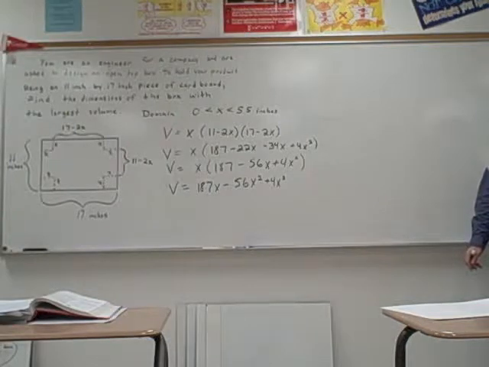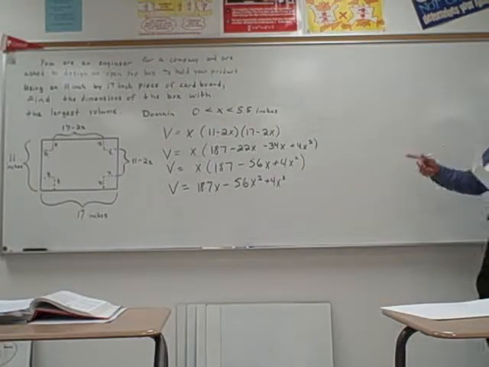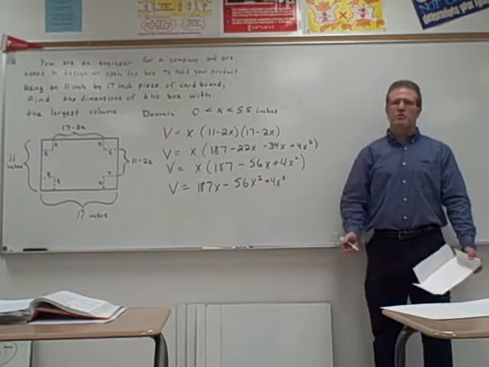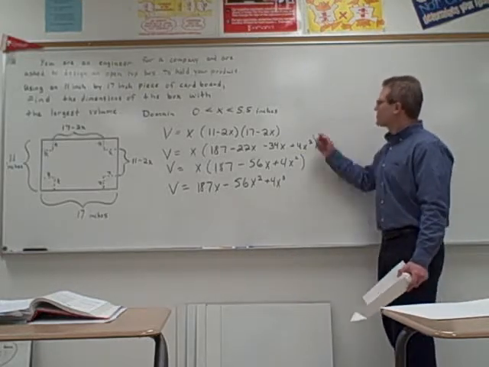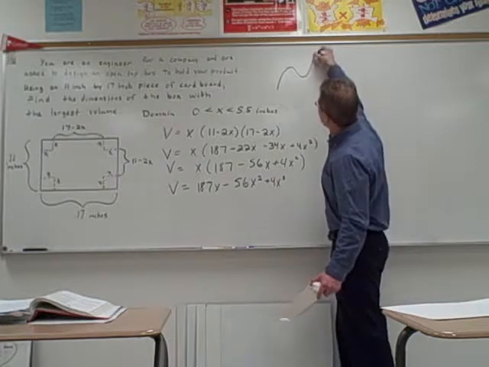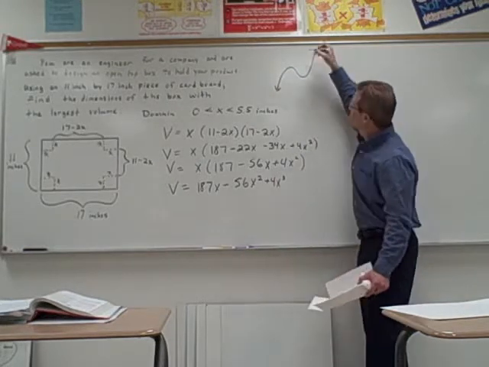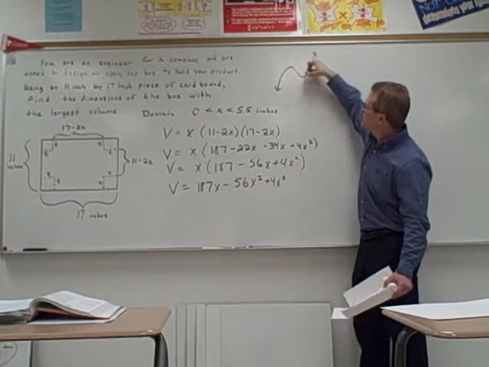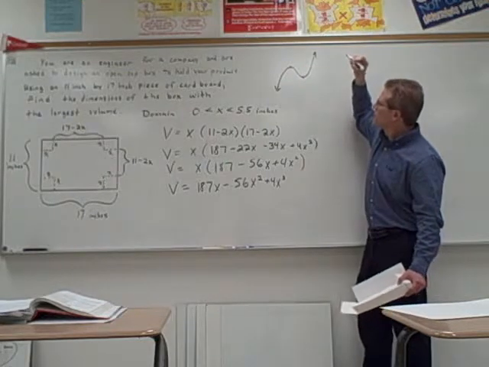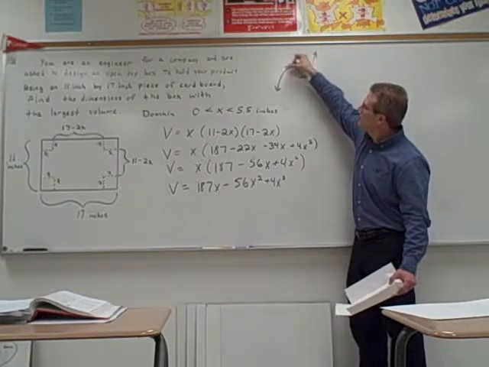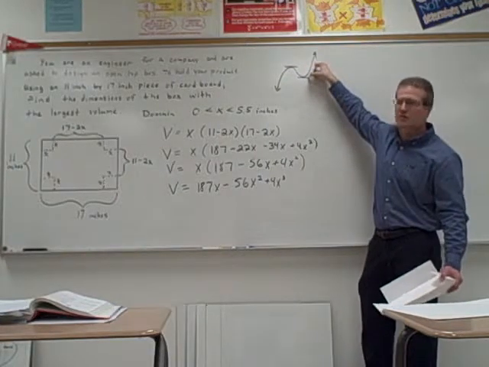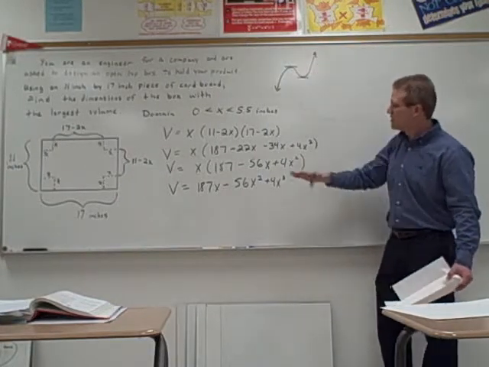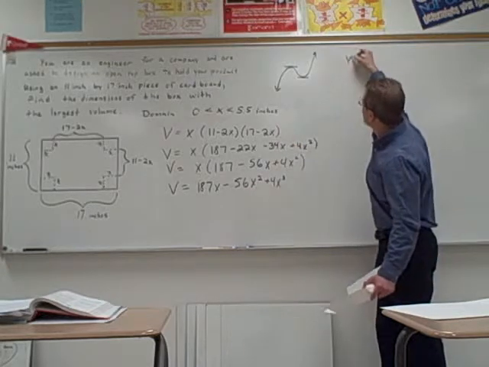All right, let's move on now to figuring out the volume. So here's the volume. Now, when's the volume going to reach a maximum? Well, it's an x cubed graph. So x cubed graphs normally go like this, don't they? Okay? So there's probably going to be a maximum somewhere, and there's probably going to be a minimum somewhere. So what would the derivative equal at both the maximum and the minimum here? 0. The derivative or slope is going to be 0. So let's do the derivative and figure out where that's 0.